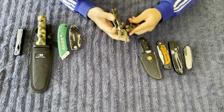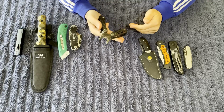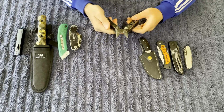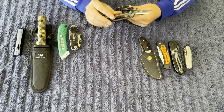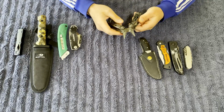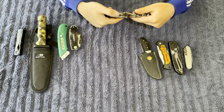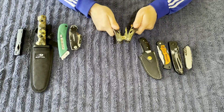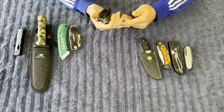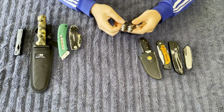Just like every redneck out there, I needed to get myself a pair of Leathermans or a multi-tool. These are a Gerber made one, Gerber Suspension. I think this is another one of those five-finger discount tools that I picked up. I'm not saying that I stole it, but I definitely didn't buy this thing.